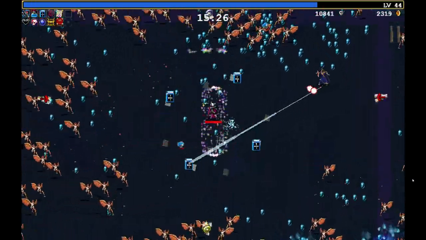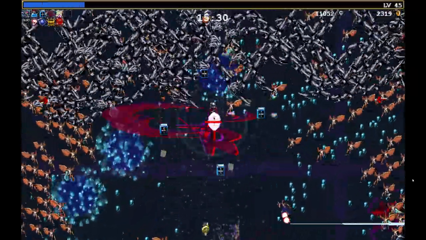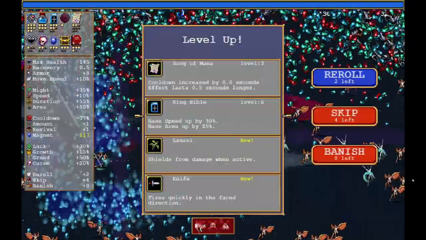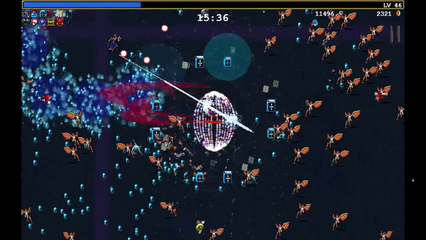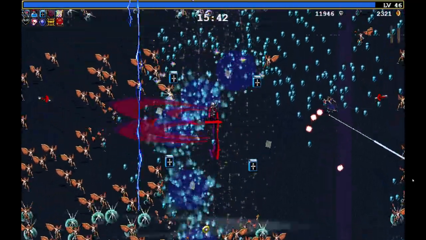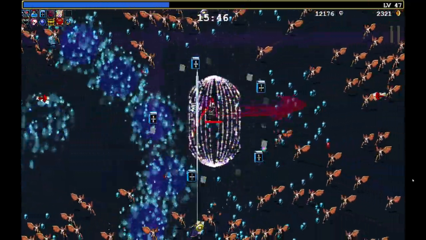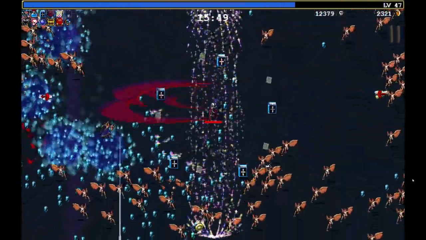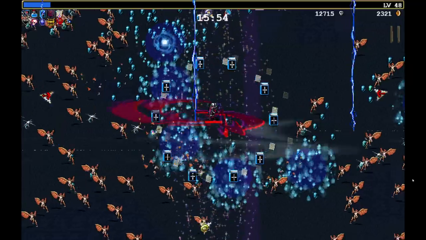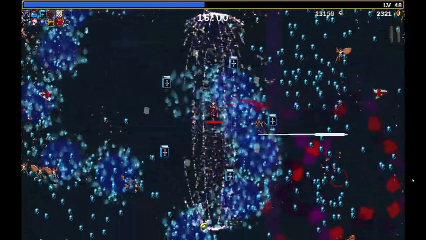There's our Song of Mana. Song of Mana. King Bible. There's our duplicator. No more auxiliary things coming in. Now I just want the bracelet. King Bible. Oh, Galio's right there.